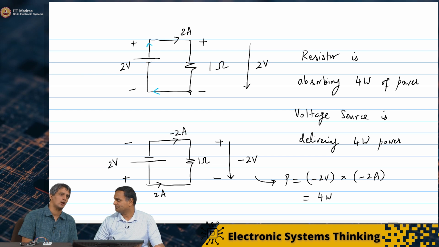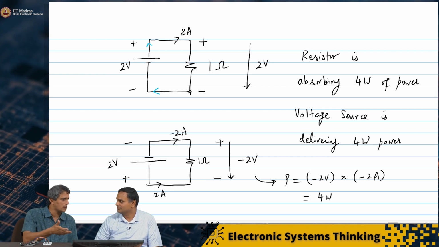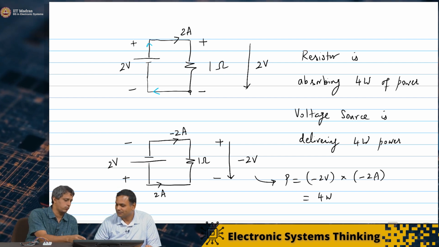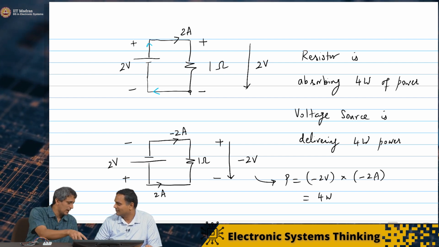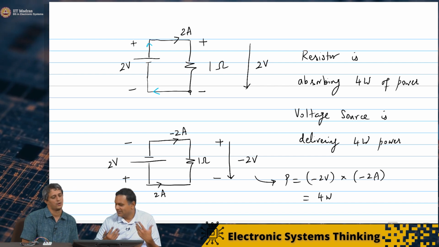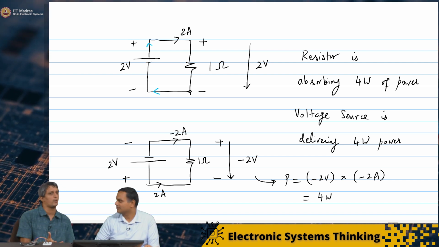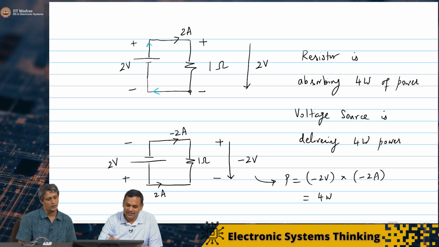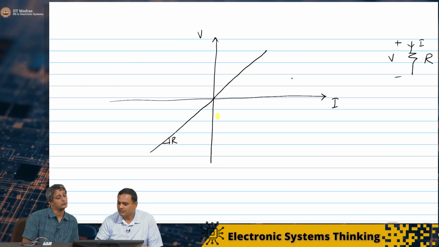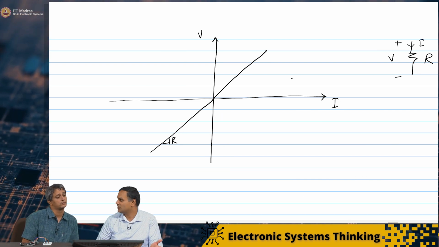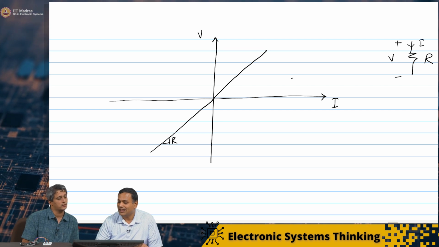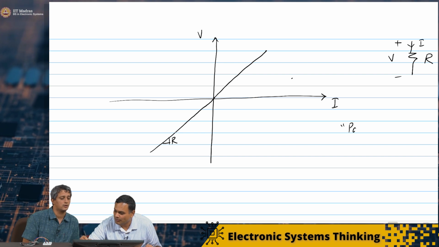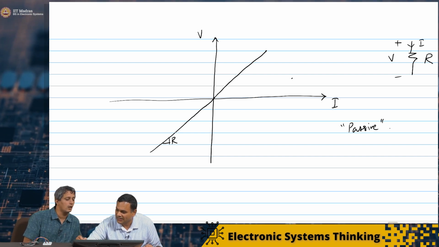We can also imagine this as V squared by R. The square actually doesn't worry about the sign. The current and voltage have signs, but the minus signs cancel out. Power is still positive even though both voltage and current have reversed in sign. In fact, there is a word to describe such elements. Such elements are called passive elements. So we have the convention of passive elements.